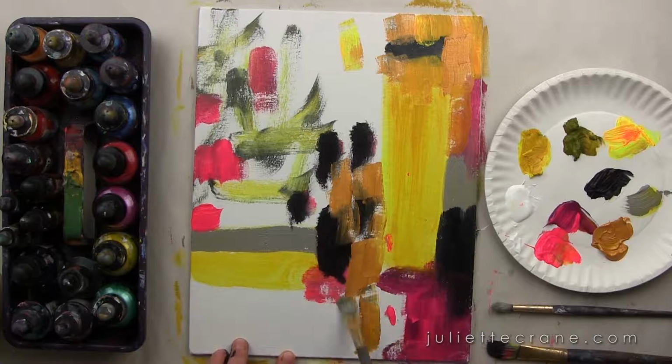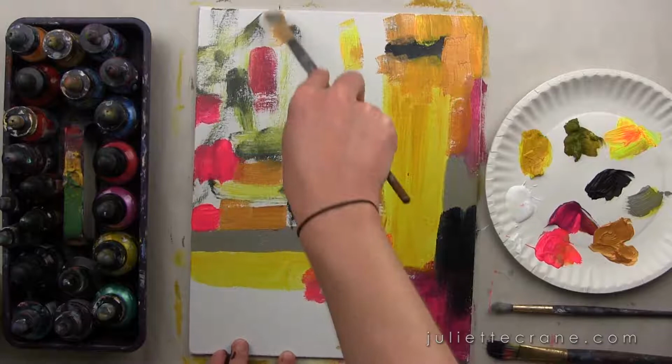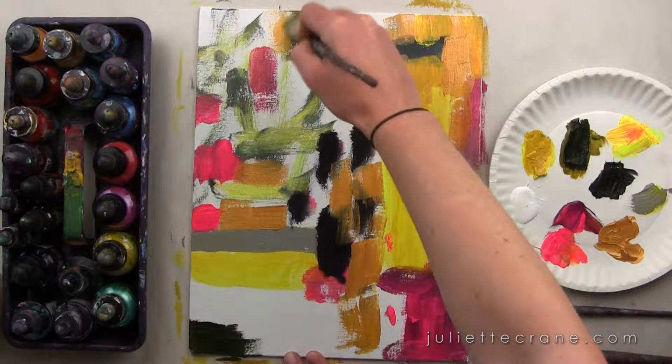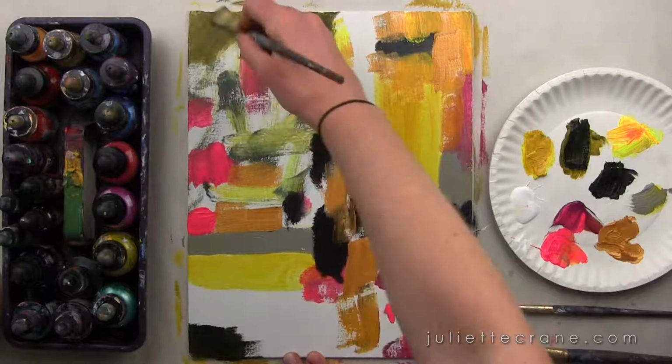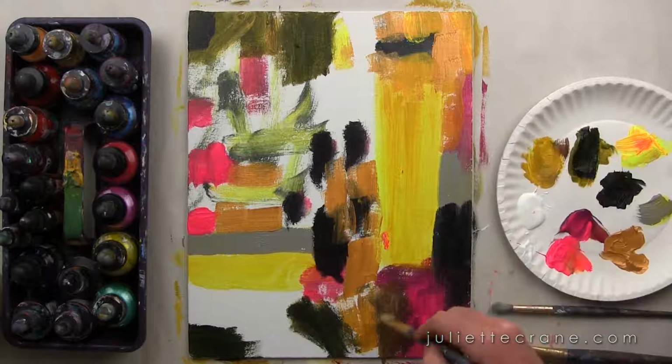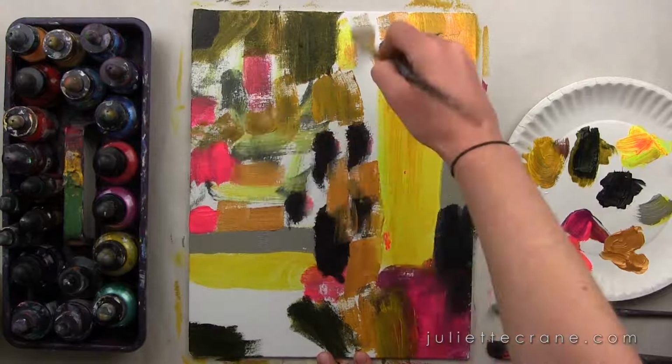And so that's the kind of instinct that I try to follow whenever I'm painting, but especially with these backgrounds, because it's totally up to you, whatever you want to do to cover up the white space and put down your initial layer. And maybe you want to be inspired by an abstract painting, if you have some kind of inspiration, and you want to try to replicate that using your own colors or replicate the shapes, and just have some solid areas, some sort of more painterly areas like I have here.